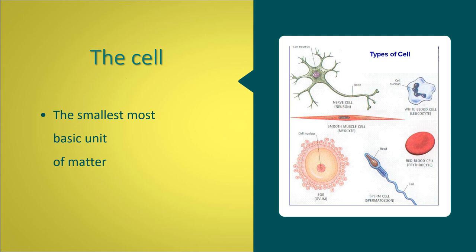Bottom left is the ovum or egg, and in the middle of the bottom is a sperm. So there are different types of cells, but we're going to discuss one generic cell with all the baby organs within it.